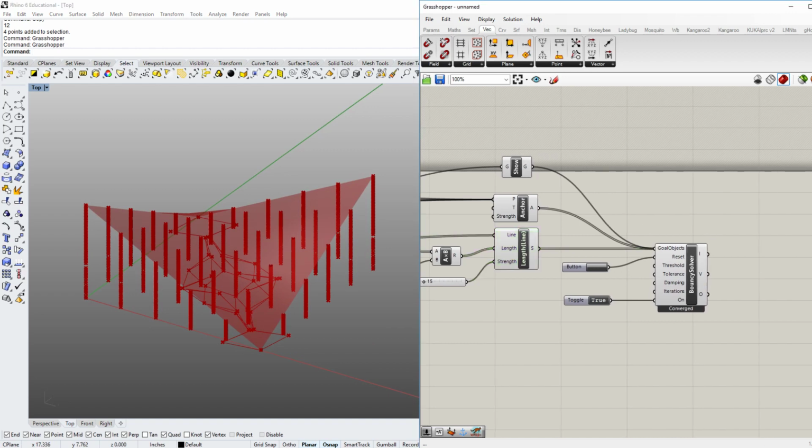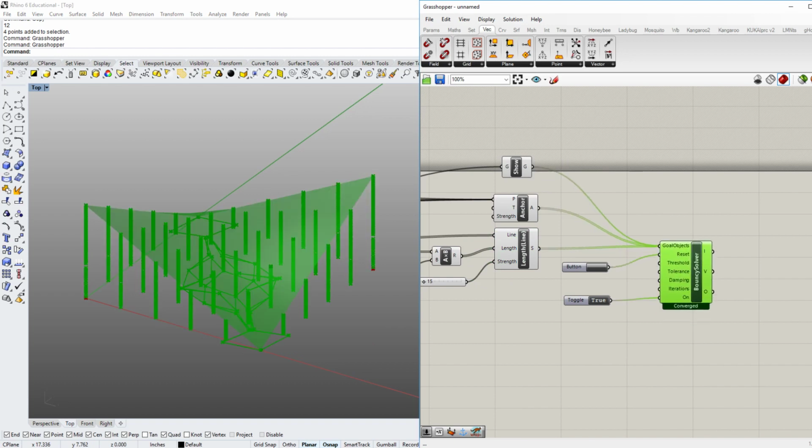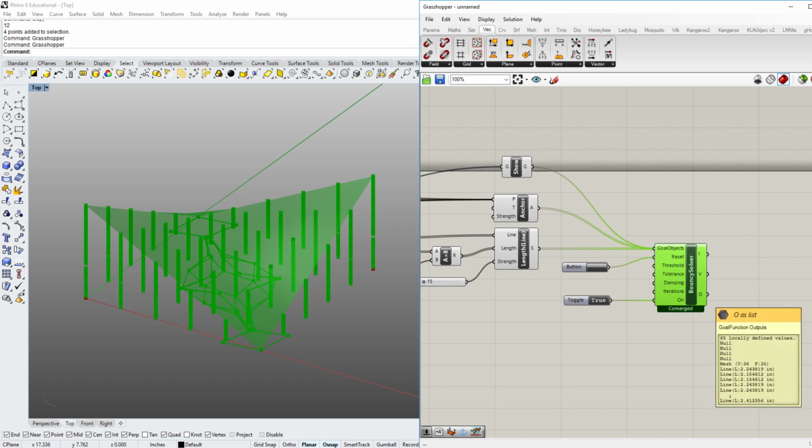One thing we can do is select to show just the output that we want from our solver. So if I hover over the O, or outputs, output on our bouncy solver, you can see there's all kinds of information in there. So all our lines are in there, our meshes, our anchor points. Now we just want to select out the mesh.